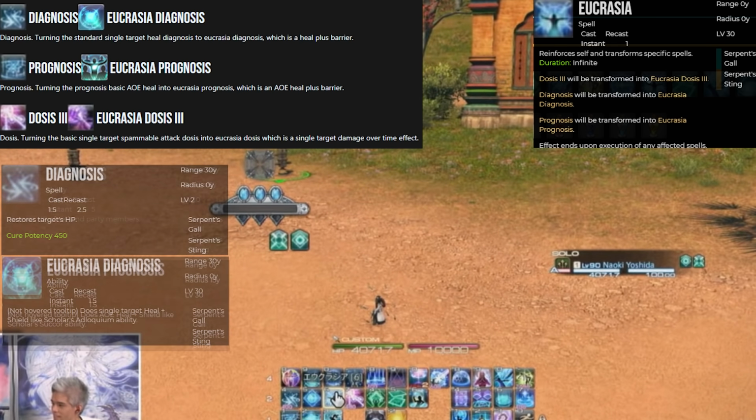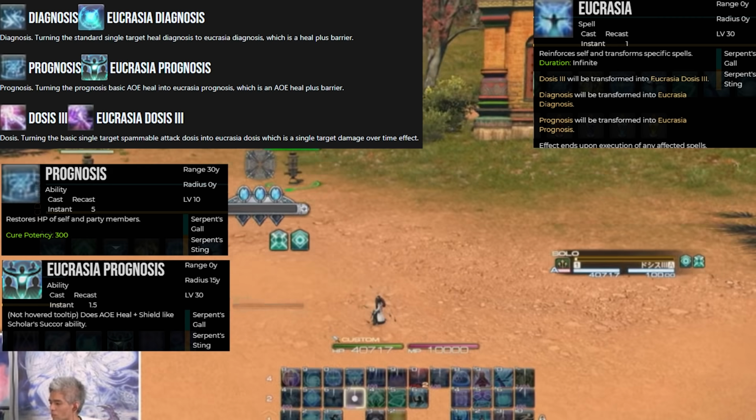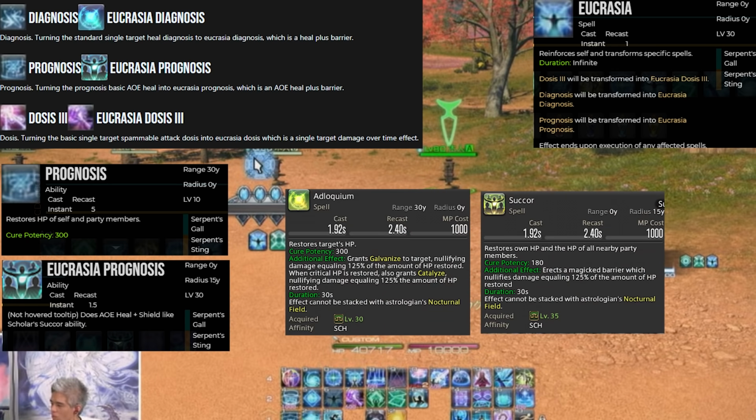Prognosis is the next skill, which is going to turn the Prognosis basic AoE heal into Eucrasia Prognosis, which is an AoE heal plus barrier. So really for those 2, think Diagnosis is like Scholar's Adloquium. For Prognosis, think of it like Scholar's Succor, or I'm supposed to call it Sucker.